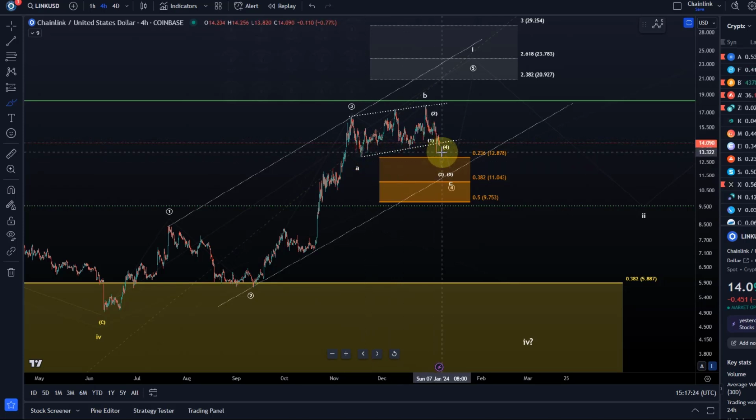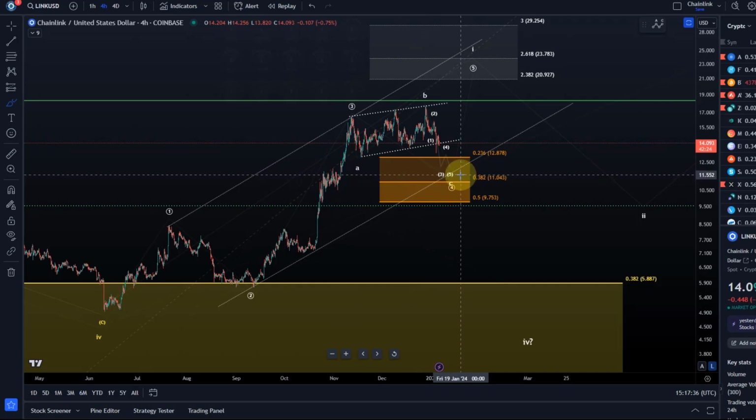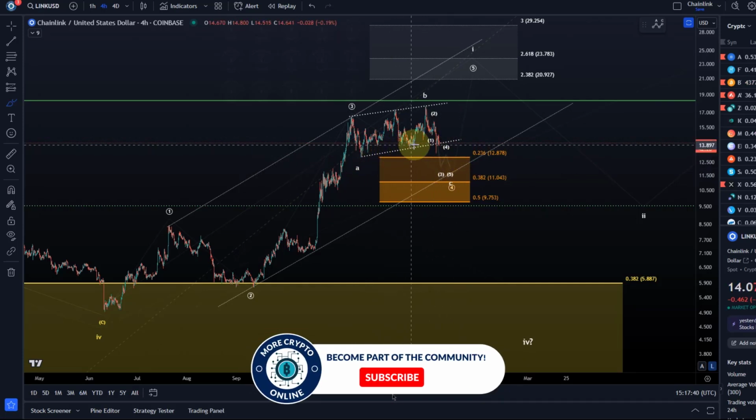That's always the most likely scenario, that the C wave ends below A. Sometimes the C wave, which is the last leg down here, ends above the A wave. The A wave low was at $12.88. But that's not the most probable pattern, okay? So it's all about a running flat or an expanded flat. In a running flat, the C can end higher than A. In an expanded flat, it's below. But what exactly it is, we will only be able to say afterwards.